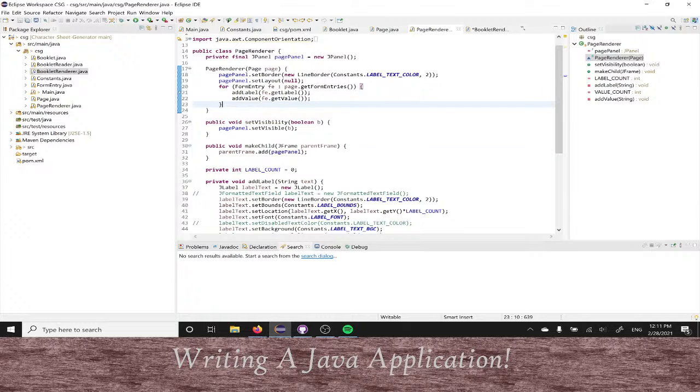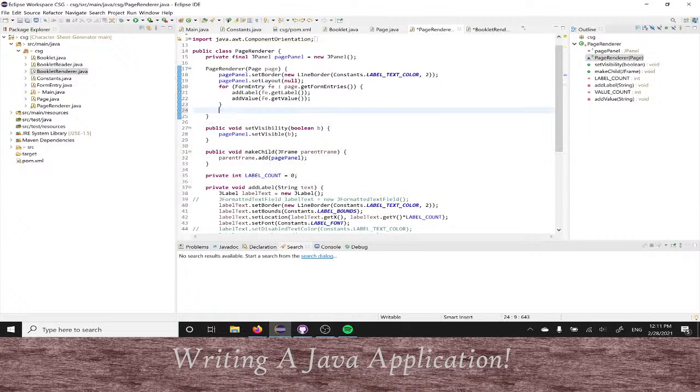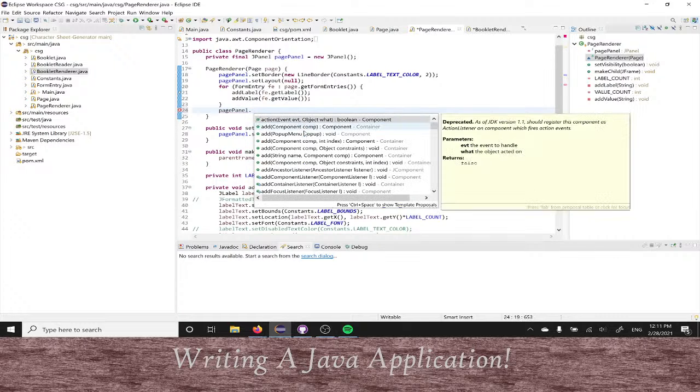Unless we look at the parent frame here, and we look at what it has access to, just the page panel. And we look, we've got add component, and then you can check how many are in there.